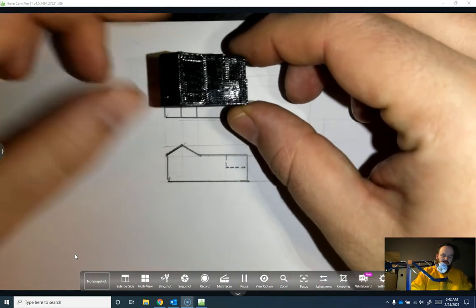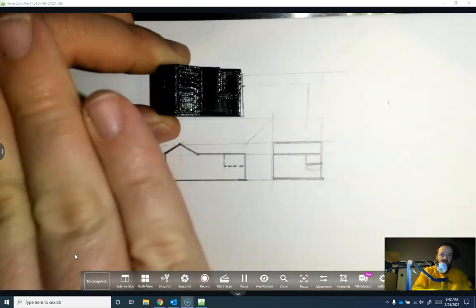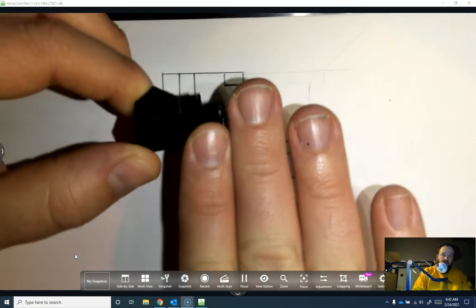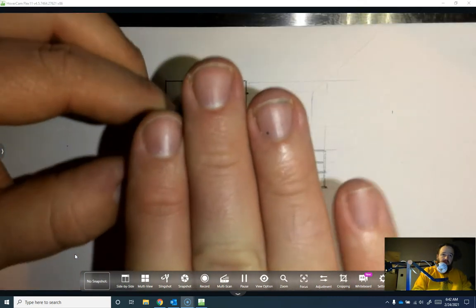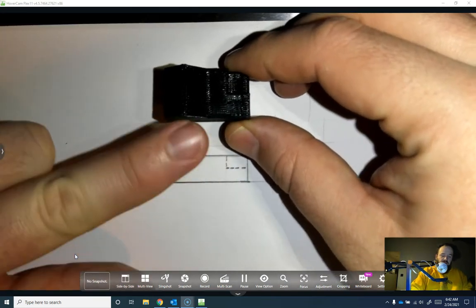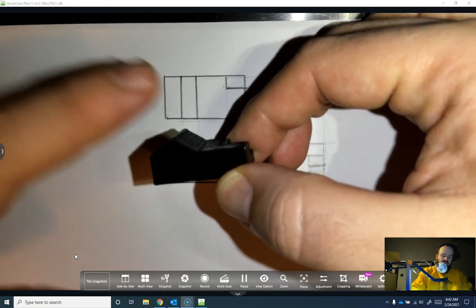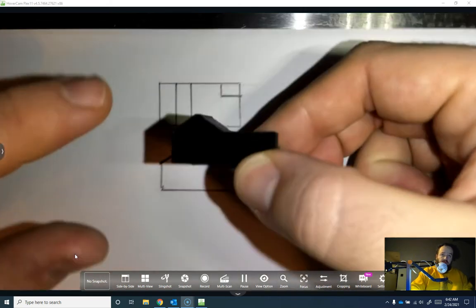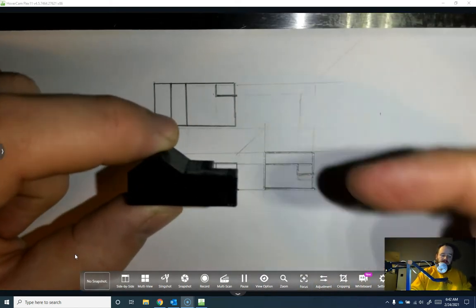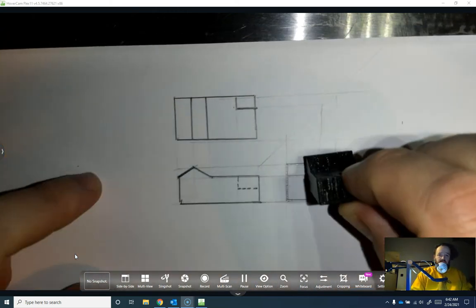To figure out which views to do, I always tell my students, imagine that there's a sheet of clear material, like a piece of glass between you and the object, and you're just rolling that object on the underside of that piece of glass. So it's a 90 degree turn. As I move from the top to the bottom, it goes this way. If I want to go from the front back up to the top, I'm going to rotate the other way, right? You just roll it on that piece of glass. My students usually have a hard time figuring out this side. It is the right side, but the way you figure out how to get there is you twist like that.